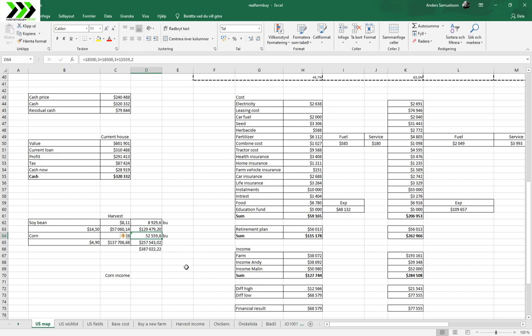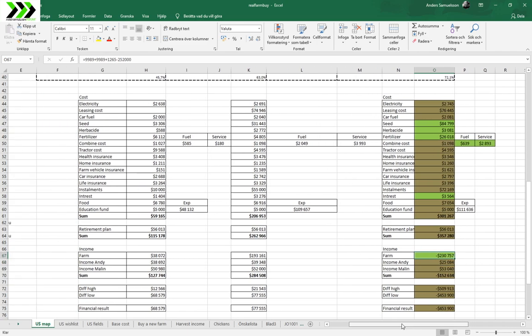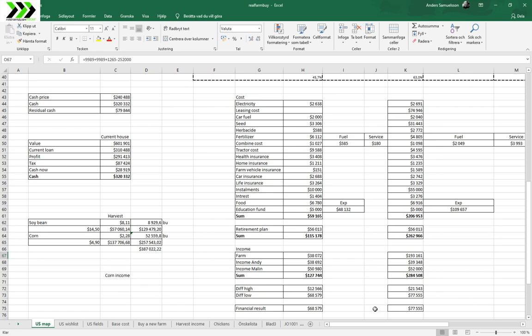So we'll add that. Oh, where's the income? Where is it? Over here. Sorry, here. No. Plus. So that will be profit. Yay. Hopefully. We'll see. We'll see where we end up.